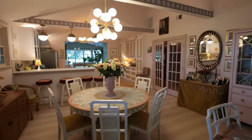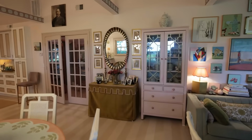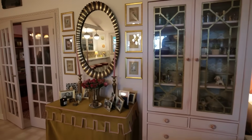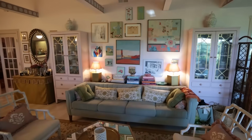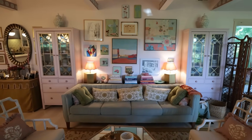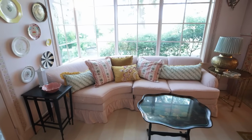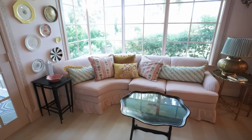Through designing these nightclubs, I think it has defined my personal style a lot, because I do like things that are theatrical, and I don't want a house that feels boring. I like to have interest, and I certainly like comfort, but I think that a little whimsy and a little theatrics goes a long way in designing.